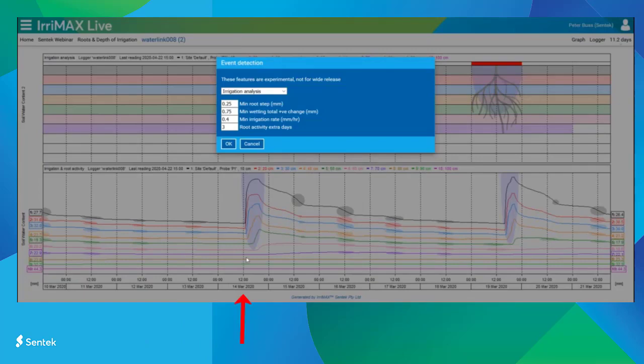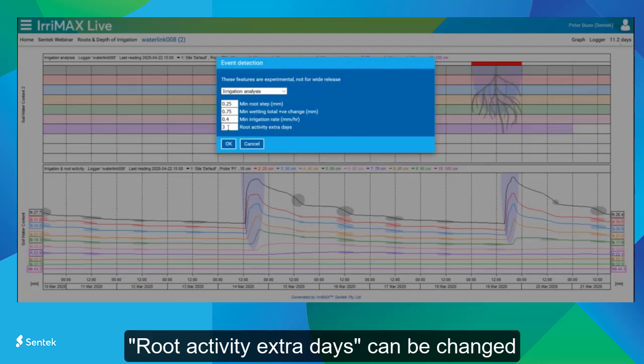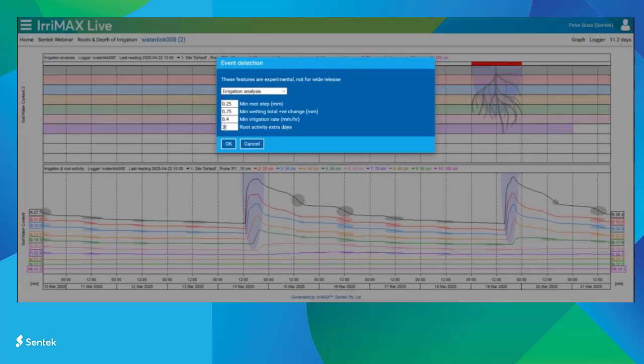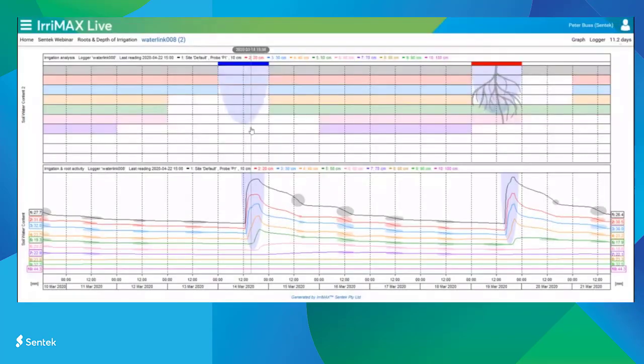And on the 14th of March, we don't see it. But because you put here 3 days extra of root activity, it still assumes roots would be active at that level.